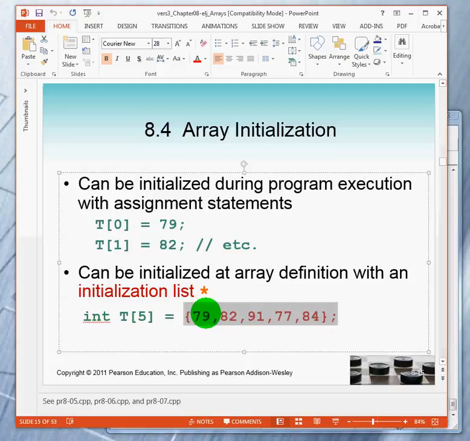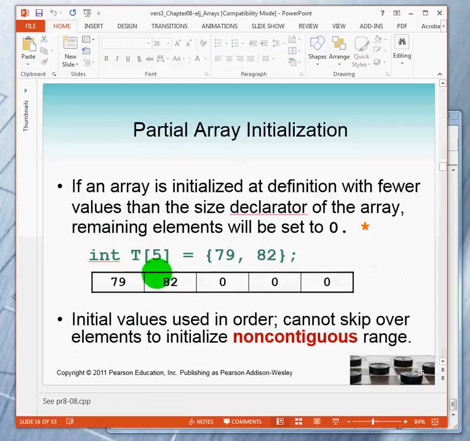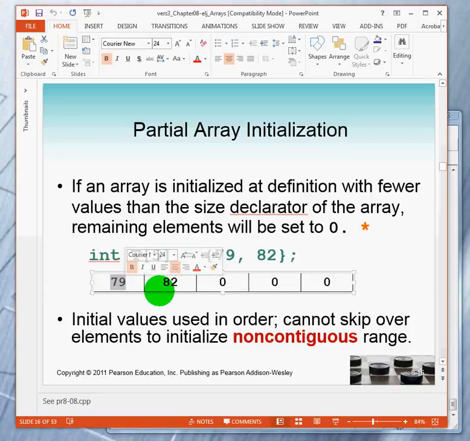The first element you specify goes into t sub 0, then t sub 1, t sub 2, then t sub 4. If you do a partial initialization, then the initialization begins in the first element, second element. When you run out of values, the remaining elements are initialized to 0.